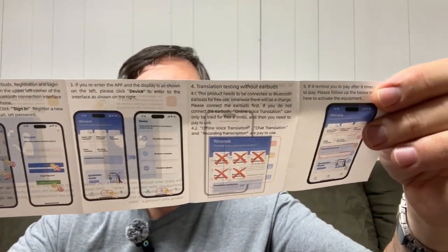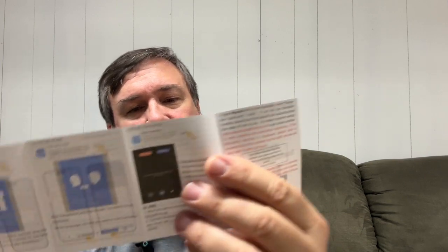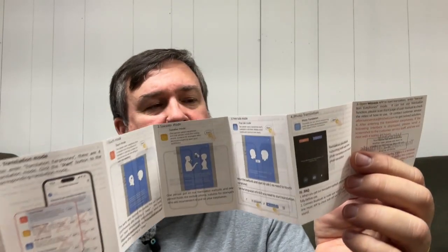Definitely going to see how this works. I'll have to obviously read the instructions. This instruction booklet is quite a bit bigger. Free talk mode, speaker mode, and touch mode. Translation, photo translator. It's got all sorts of operation. Well, apparently there's an app you have to download. So there is that. So those of you who are averse to installing apps, you might want to avoid these because you do have to install an app.